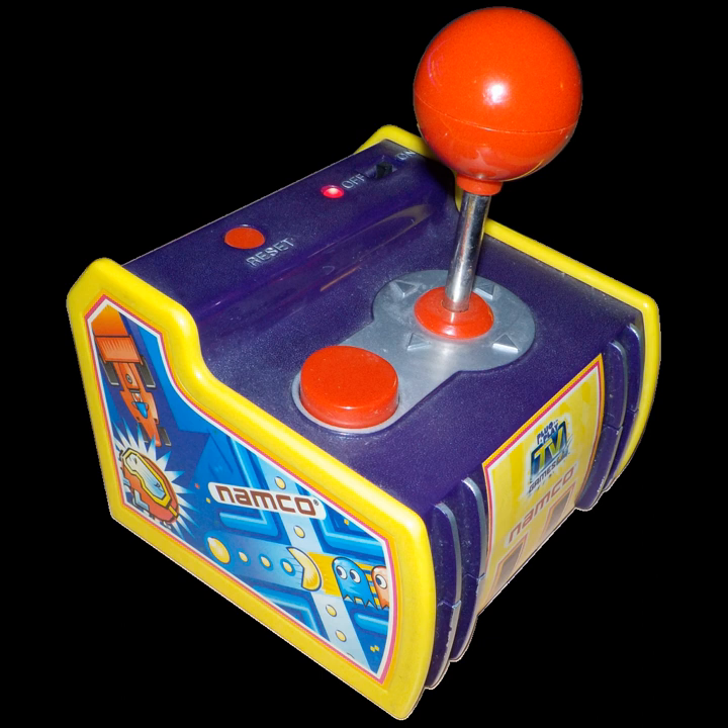The third version of the Ms. Pac-Man unit removes the GameKey slot but still saves high scores. A fourth revision has two extra games. A wireless variant of Ms. Pac-Man includes all five games, plus Bosconian and New Rally-X built-in instead of requiring a GameKey. The unit consists of a wireless controller and an infrared receiver base which connects to the television; this model was also the first to save high scores. In 2017, MSI Entertainment distributed a unit created by WinFund that only contains Namco's NES port of Ms. Pac-Man.